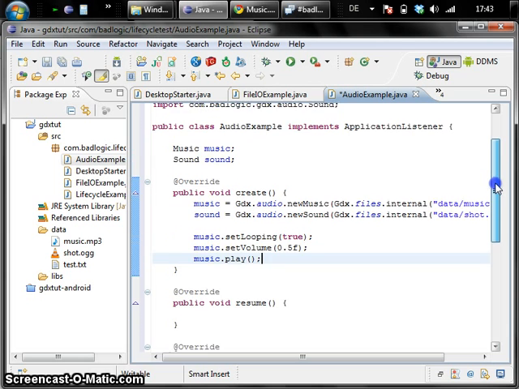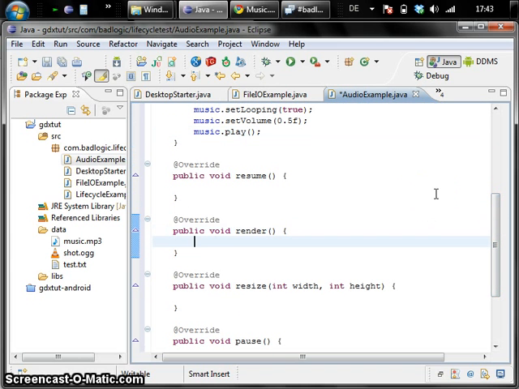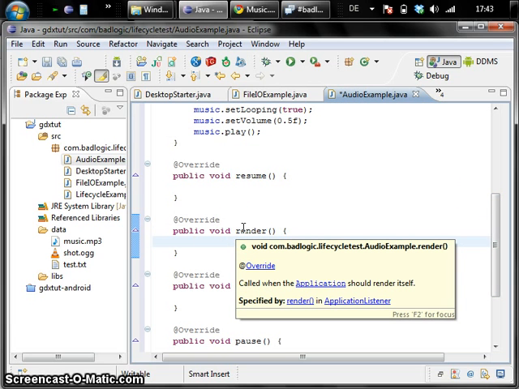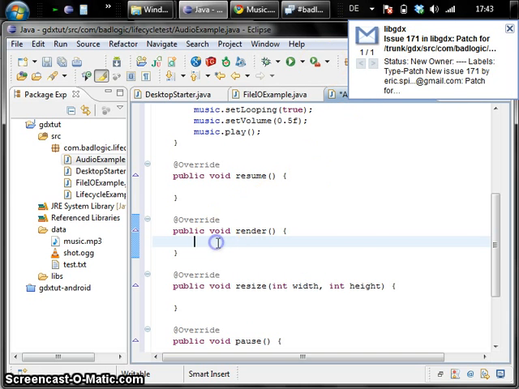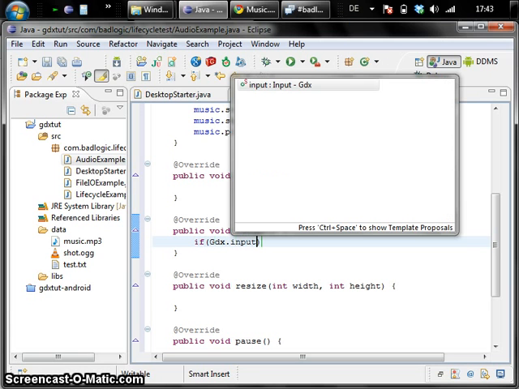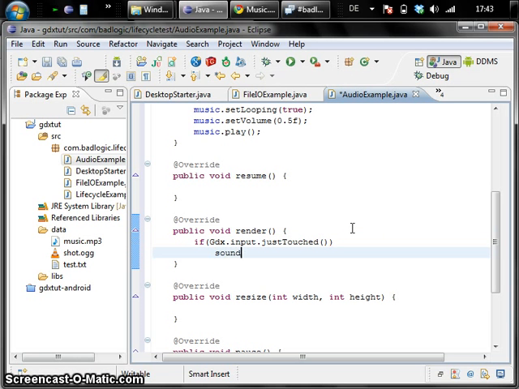For the sound effect, we said we want to play it back each time that the screen is touched or the user clicked with the mouse on the window. So we'll do this in the render method, of course, because this is the one where our main loop magic happens. And to determine whether the window or the activity was touched or clicked on, we have to use the input system. We haven't talked about this yet, but I guess we can have a short excursus. So, oh yeah, a new bug. So what we want to know is whether that screen was touched, and that's really easy. We just go to the input module via gdx.input and ask whether the screen was just touched.